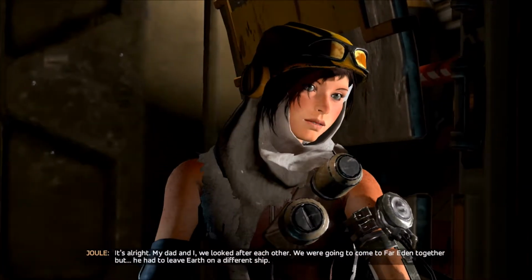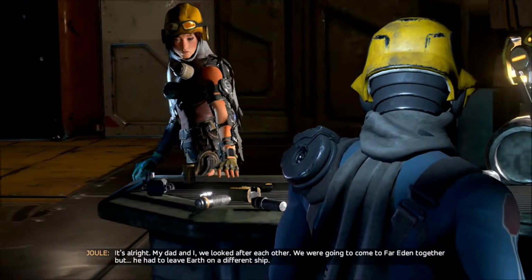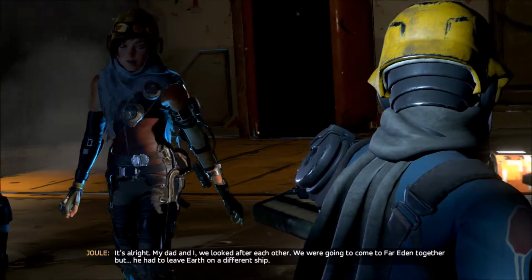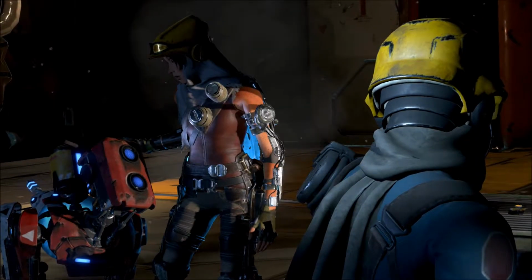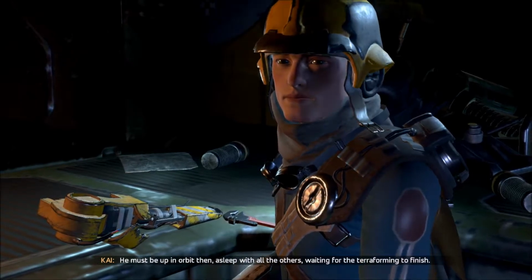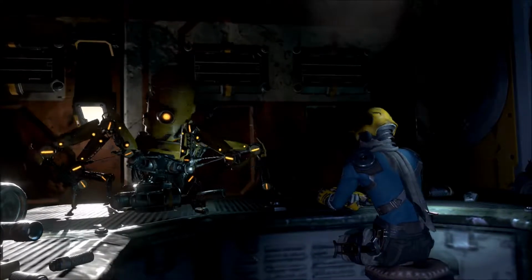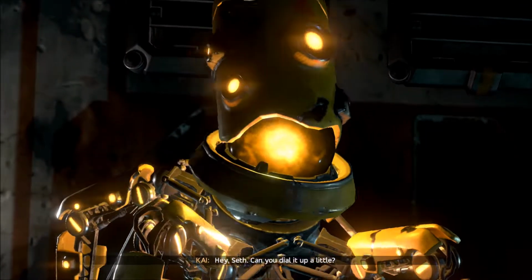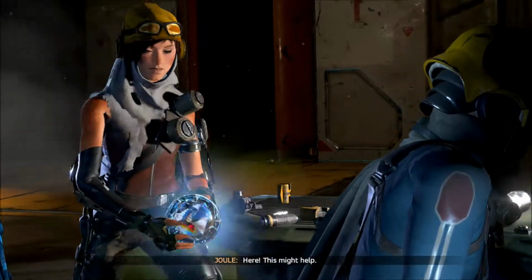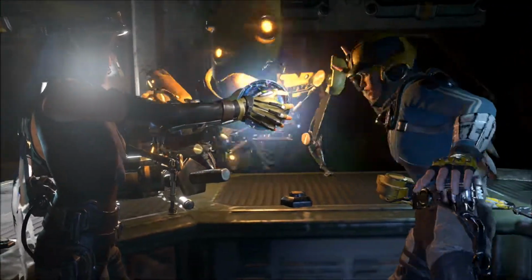You lose anyone close? My mom. Now I'm sorry. It's all right. My dad and I, we looked after each other. We were going to come to Far Eden together, but he had to leave Earth on a different ship. He must be up in orbit, asleep with all the others, waiting for the terraforming to finish.